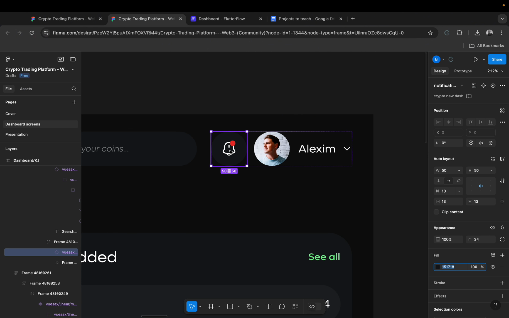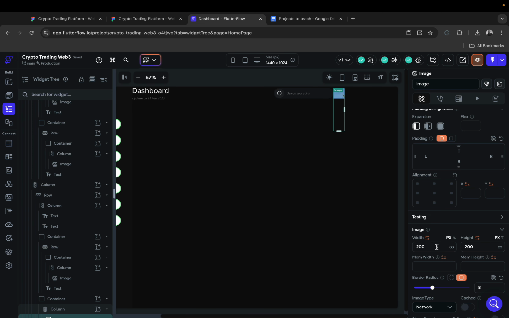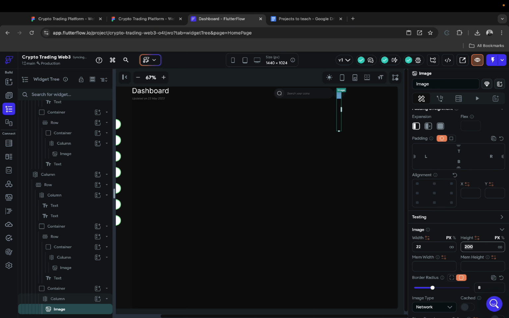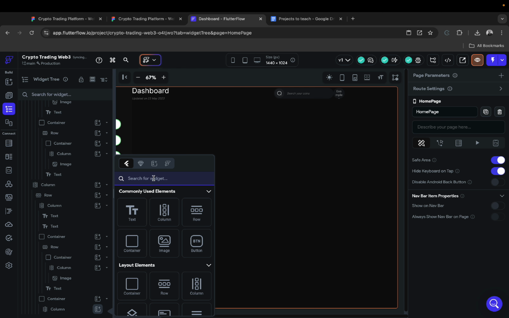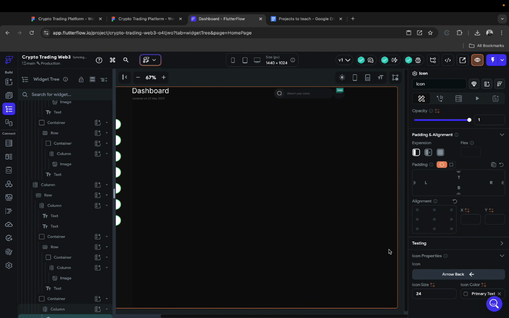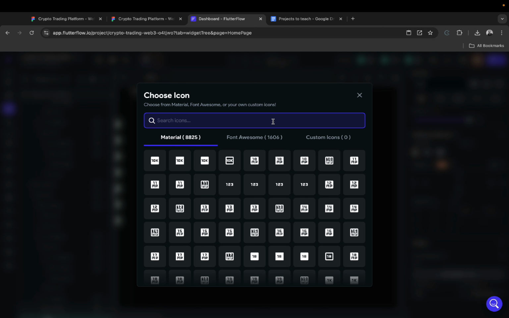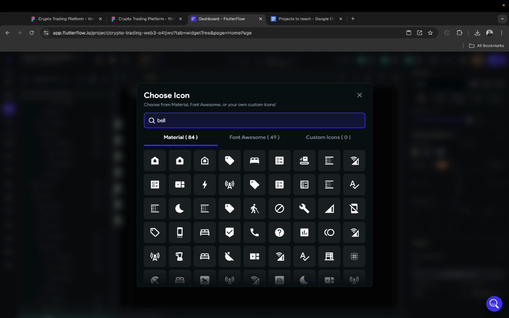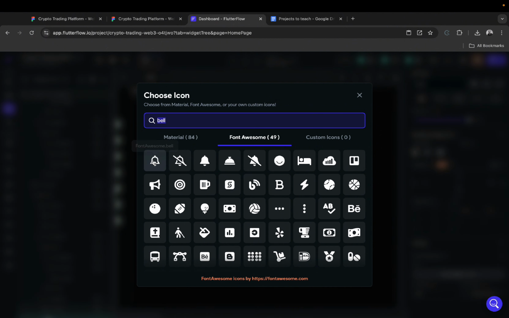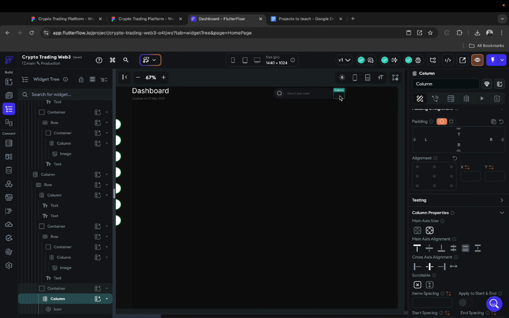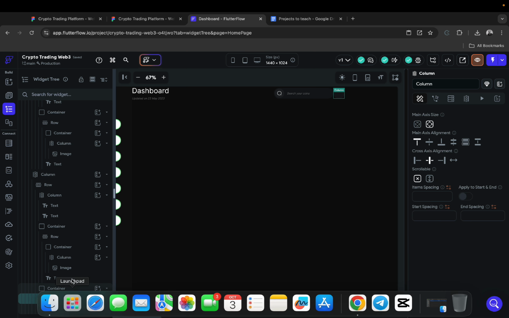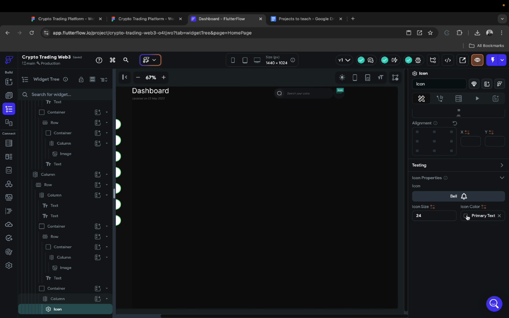All right, this time around I'm not going to put exactly what we have there. I'm going to put 22. What I'm going to take out is this. I'm going to put an icon instead, and that icon is going to be a bell, let's say a notification bell. So I'm going to pick this one. The reason is because later on I want to be able to manipulate that icon and make it have the color that I want and all of that.